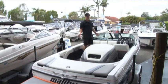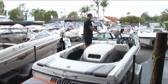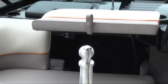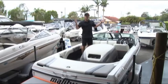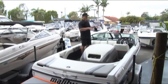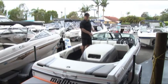It has seating for 6 adults. It's got the double seat up here for basically a couple of passengers plus a rear lounge. There are some quite big storage lockers in these boats for skis. The Wake Setters tend to have more board racks because of the tower, and your boards can stay up on the racks and they're easy access. On a ski boat, skis are longer, so we tend to put them away in lockers.